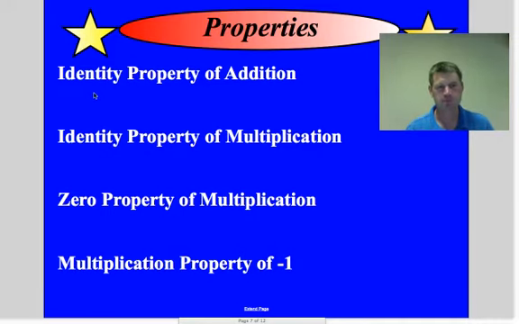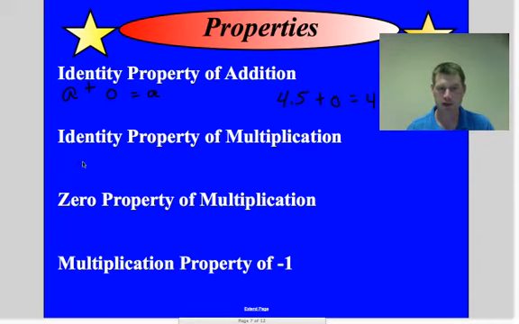So when we look at this one, it is saying that if we take A plus 0, well, if you take a quantity and you add nothing to it, you still have A. Okay, so you're keeping the same identity. So if we were to take 4.5 and we're going to add 0 to it, that is 4.5. So what property was used? Well, this was the identity property of addition. Okay, it's adding 0.